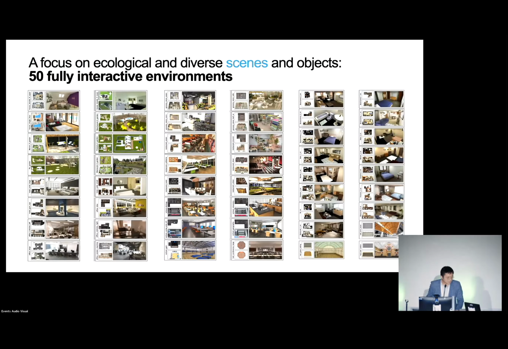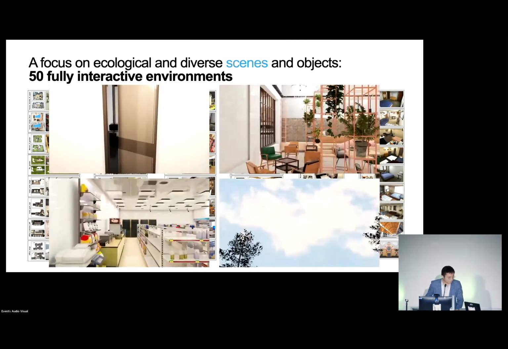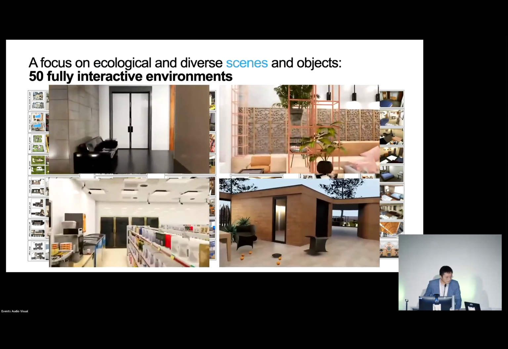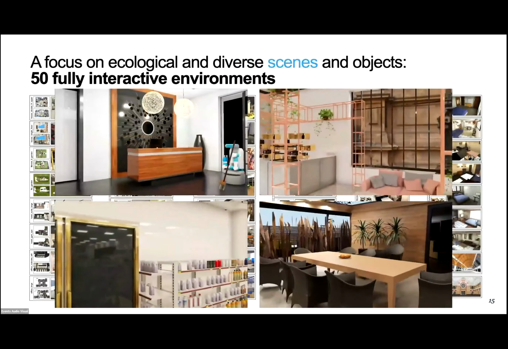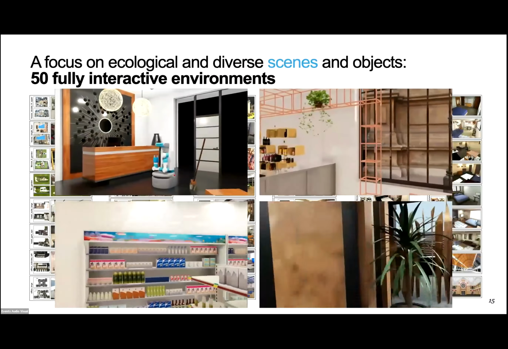Now that we have all the activities defined in the symbolic space, we need to acquire actual 3D models to instantiate these activities in any 3D simulation environment. With the goal of training generalizable agents, Behavior places a very strong emphasis on ecological and diverse scenes and objects. We provide 50 high-quality, fully interactive scenes across 8 different scene types, including houses, hotels, restaurants, grocery stores, and so on. To cover the diversity of our 1,000 activities, we also curated a data set of over 1,200 object categories and over 5,000 object models.